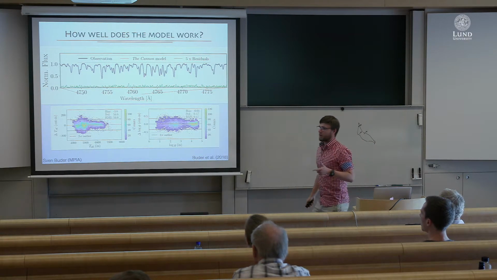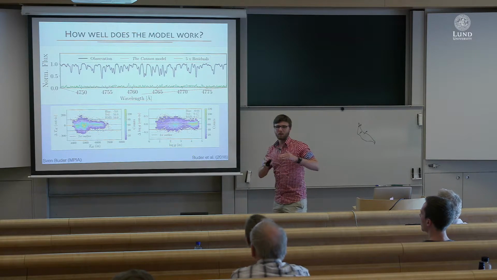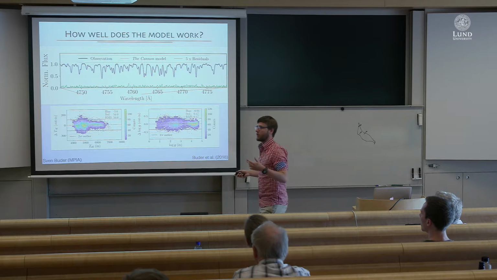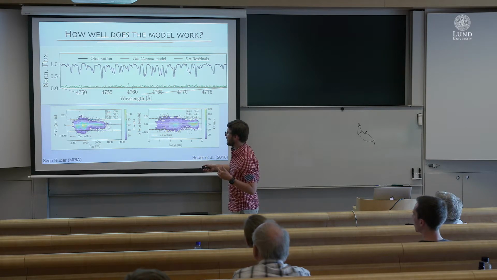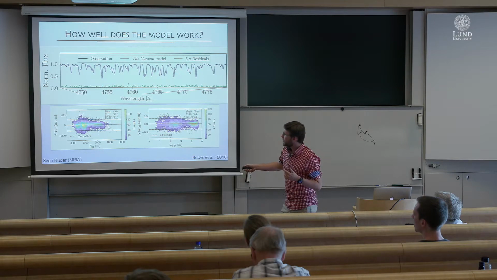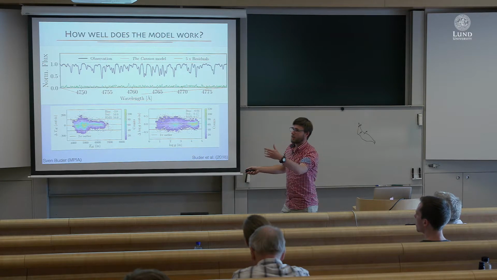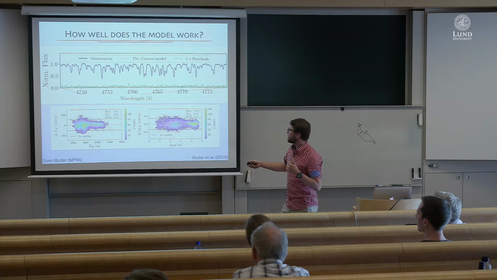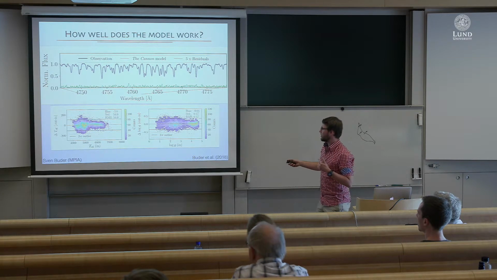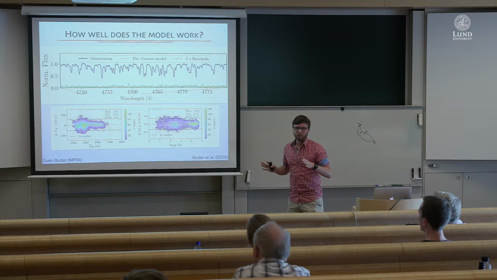But then you can also say, well, the model and observation match well, but do we actually recover our training set parameters well? So we do a lot of self-validation tests and leave-out tests, and we see that, for example, the difference in temperature between the input parameters and the ones recovered by the Canon is on the order of 50 Kelvin, and also for surface gravity they are in an area that we expect.